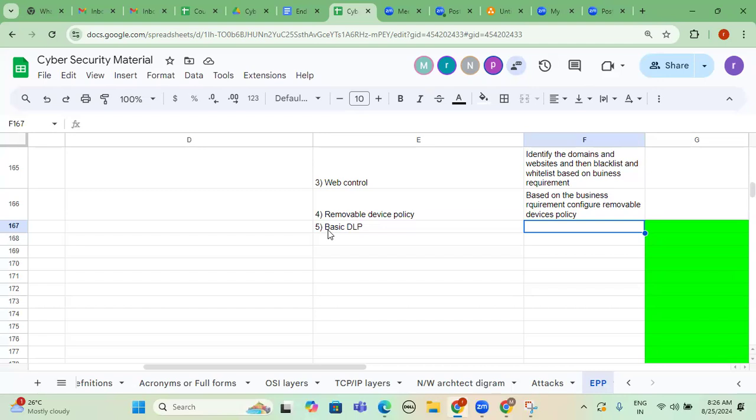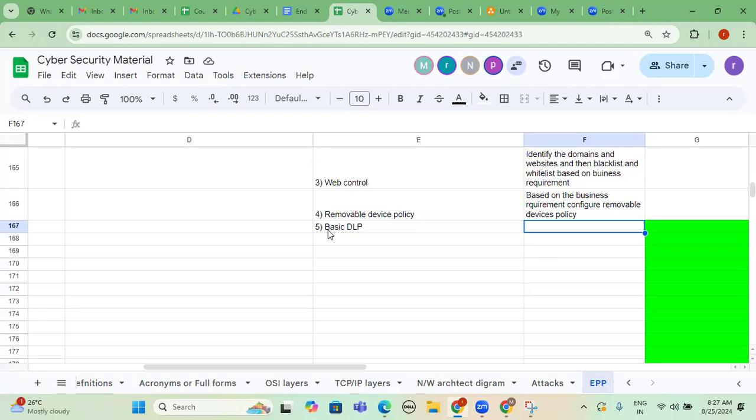Once again, this PII data or PHI data will vary from country to country: Australia, Canada, USA, UK, India, Singapore, Netherlands, Belgium, and so on. So according to the country, we can create these PII policies. So it will do basic DLP only. It will not do full-fledged DLP, such as data classification and identifying which data is critical and which is non-critical. Those full-fledged DLP functionalities cannot be done by our EDR tool. What it will do is just basic DLP.